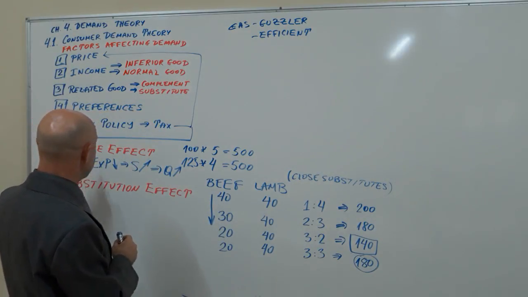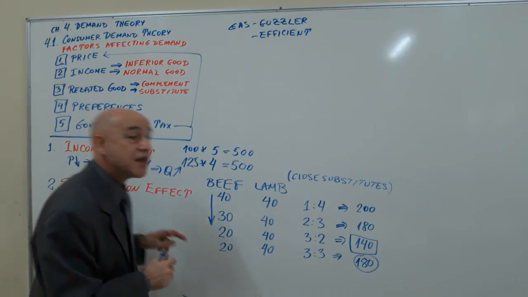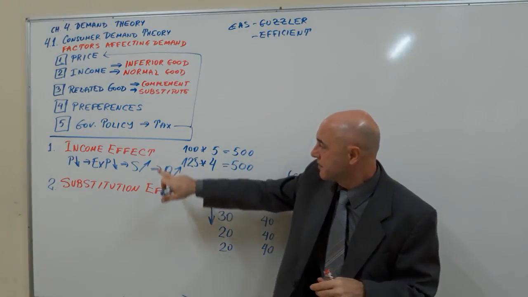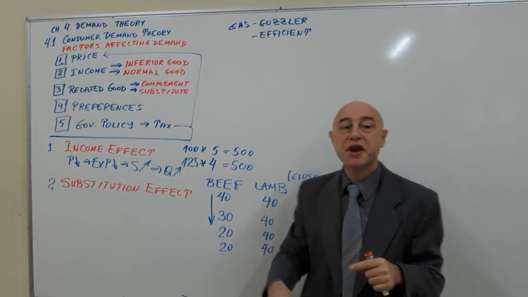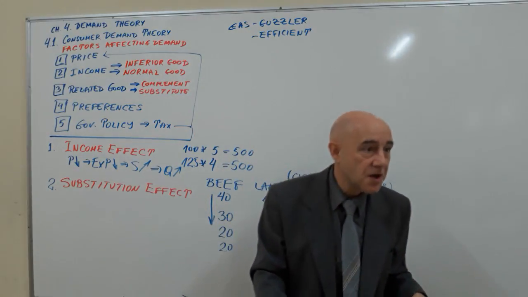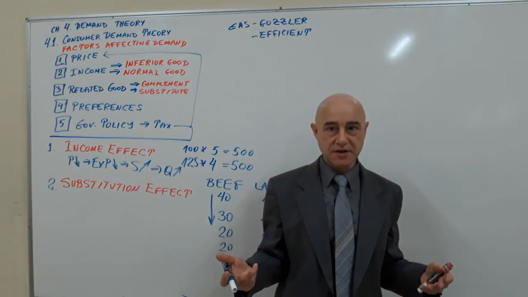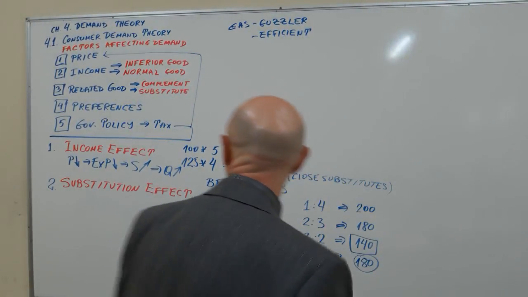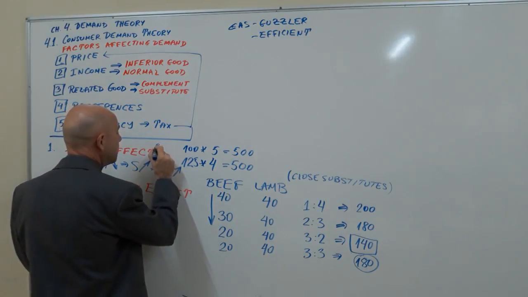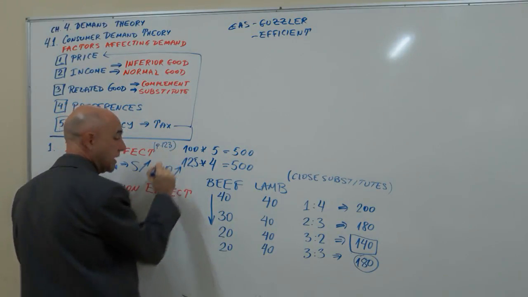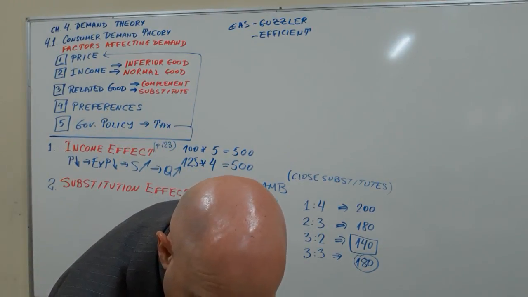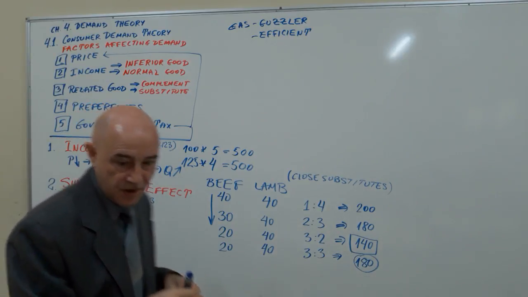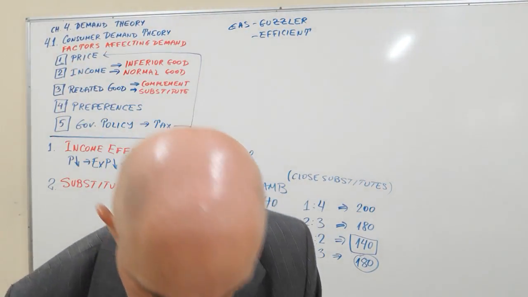Alright, so this is the income effect and this is the substitution effect. And usually both of them affect demand. Both income effect and substitution effect are associated with a price falling or price rising. Okay, both of them. Let's see, where did I come up with this? Page 123. Page 1, 2, 3. That's the income substitution effect, and income effect is again page 1, 2, 3. All right, let's see what else we got here.